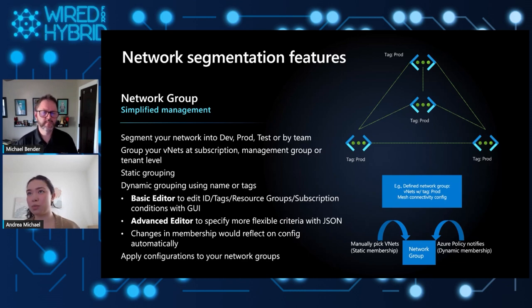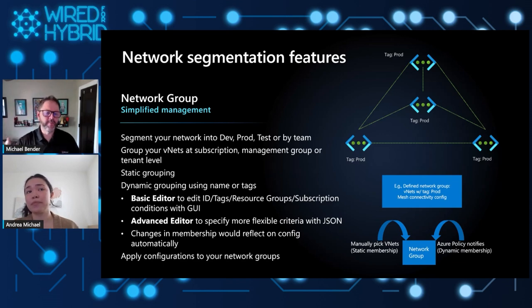So you don't have to worry anymore about, oh, I just created a new VNet, I need to go through this mental checklist or physical checklist of, does it have the same security rules as the other production VNets? Is it connected topology-wise in the way that I expect, maybe in my hub and spoke topology? We will maintain that for you as long as you have an active deployment and as long as you have that membership set up through Azure Policy. So that's the real power of it. It seems quite simple at first, but the power of it is just that scale. You don't need to maintain that by yourself anymore.